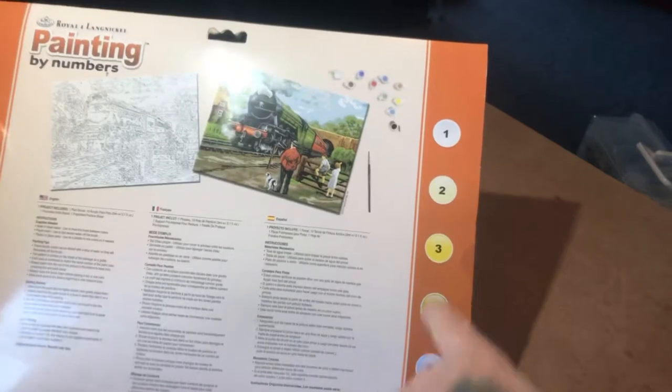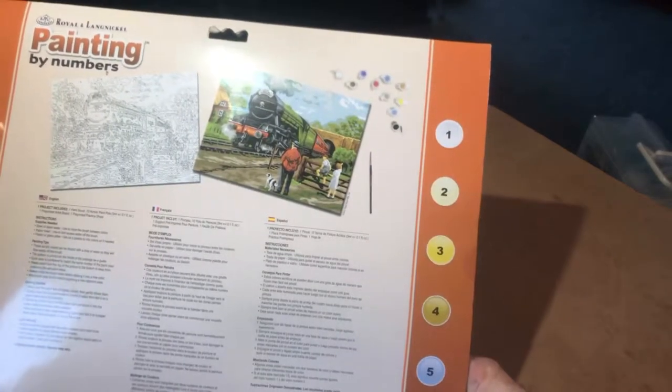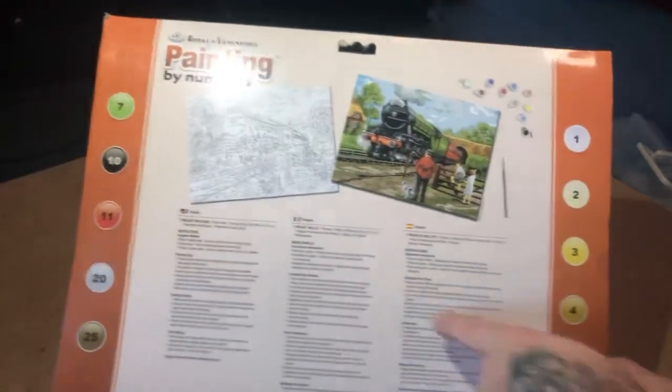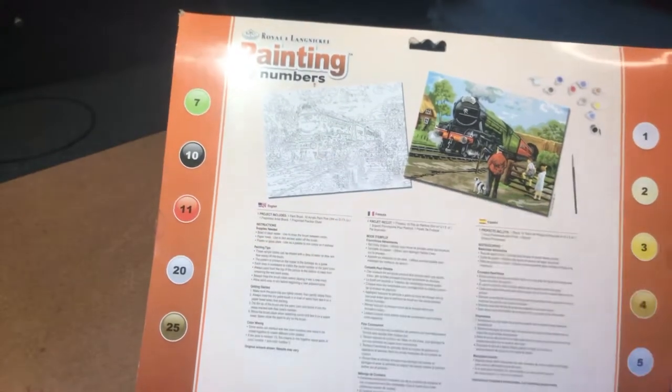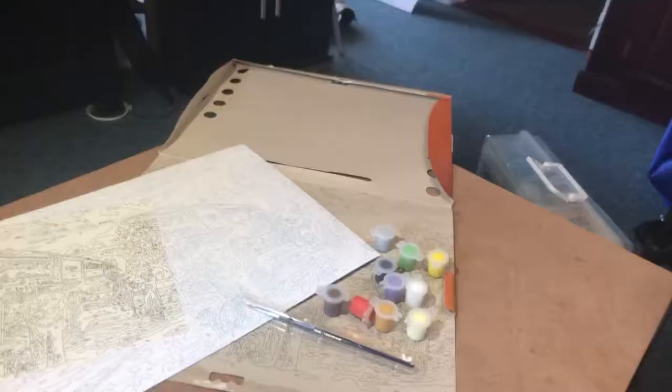Yeah, it looks like it does give you a brush here. You got your different colors of paint. Of course, your numbers, your corresponding paint numbers for the actual sheet itself. So let's get this open and take a look at it.